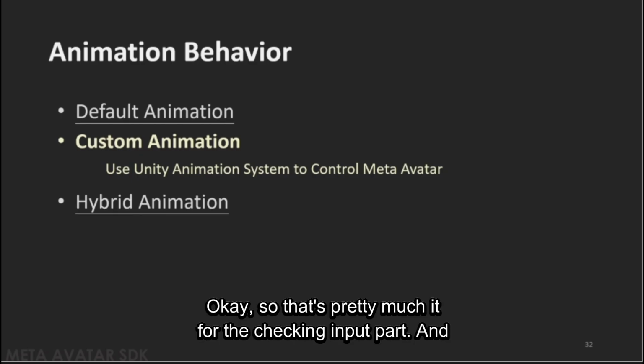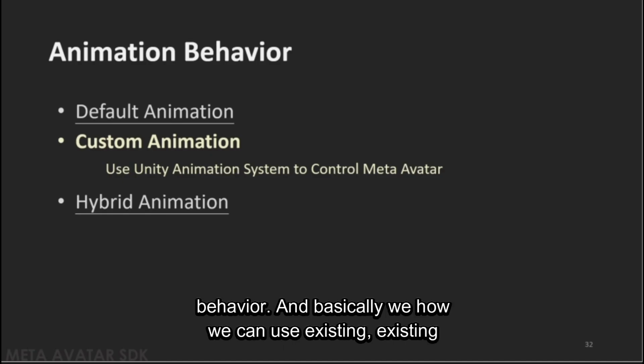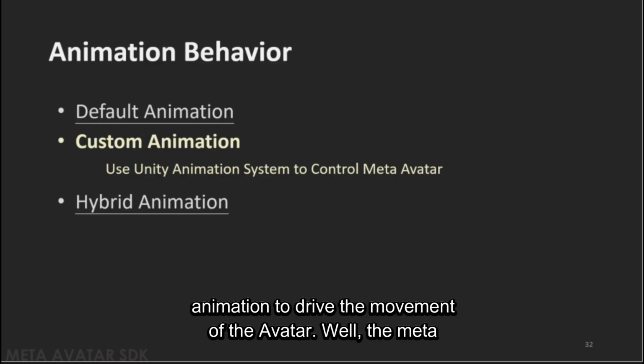Okay, so that's pretty much it for the tracking input part. And what I'm going to talk about next is the avatar's animation behavior, and basically, how we can use existing animation to drive the movement of the avatar.